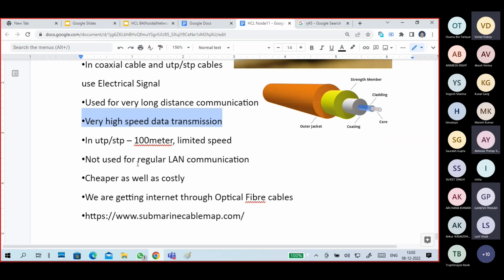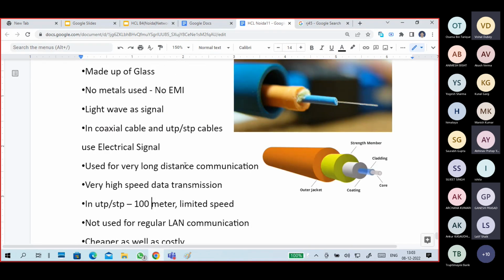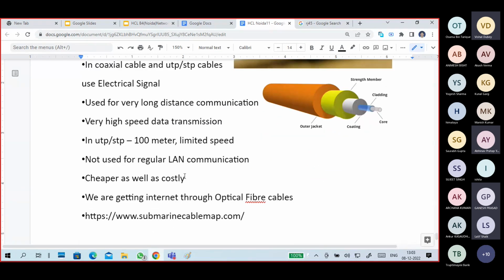Normally our UTP, STP cables have a limitation of up to 100 meters, but this also has a limitation, but still we can communicate over very long distances.